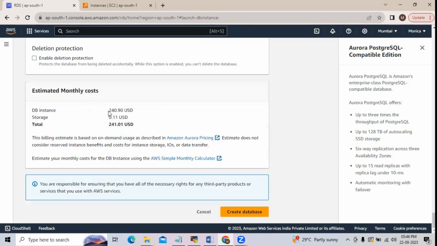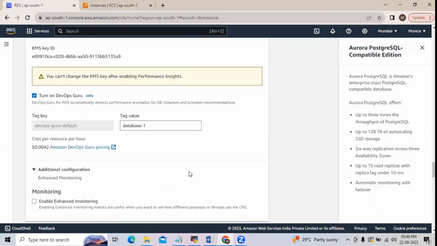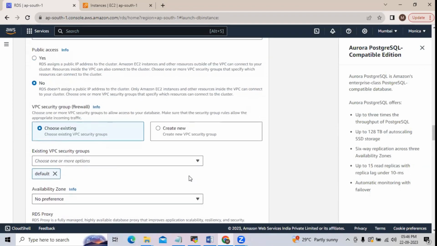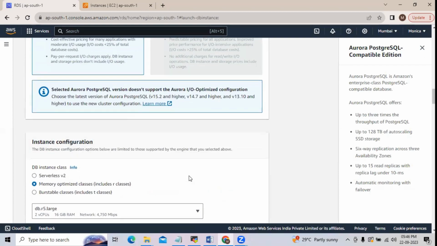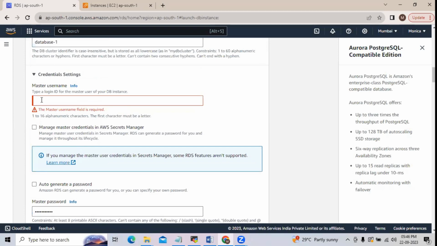Okay, so here they have provided how much cost you will need. Now, once we check that everything is done right or not. Okay, so remember your password, your username.